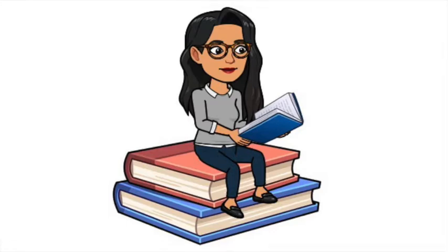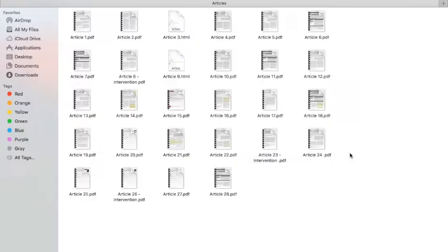So once you've found an article, it is important for you to download and organize it well on your laptop. This prevents you from wasting time constantly looking for that article again and again on Google or whichever search engine you've chosen to use. This is usually how a folder for one of my assignments would look like.